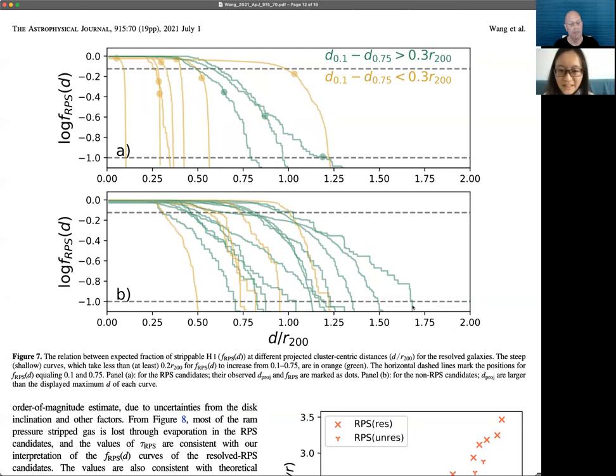Yeah, cool. And so from these two figures, we draw two conclusions about the time scale. That is, to strip the currently strippable HI gas, the time scale is quite short, but for a galaxy to run out of most of its gas purely because of ram pressure stripping, the time scale can be quite long because the stripping level is not very high. The FRPS is not very high.